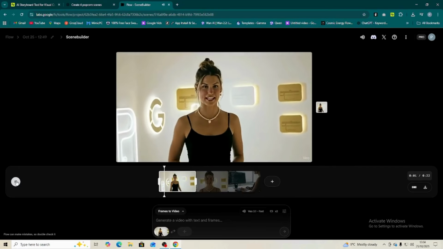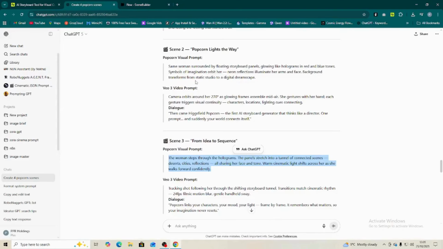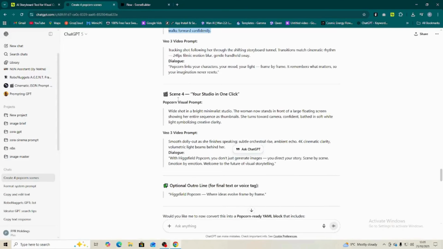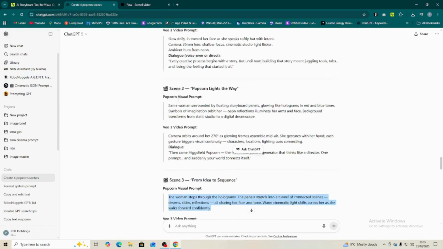But you get how easy it is just to extend, extend, extend, and then at the end of that, you just download it, and it'll give you the full video. No messing about. It's like a little mini editor in there. But you can extend this and make a minute, 2 minutes, 3 minutes, 4 minutes, 5 minutes video should you want. But I suggest, when you do it, you can just make it into the prompts here. The next one I'm going to do a UGC one with a product and put it all in that way.